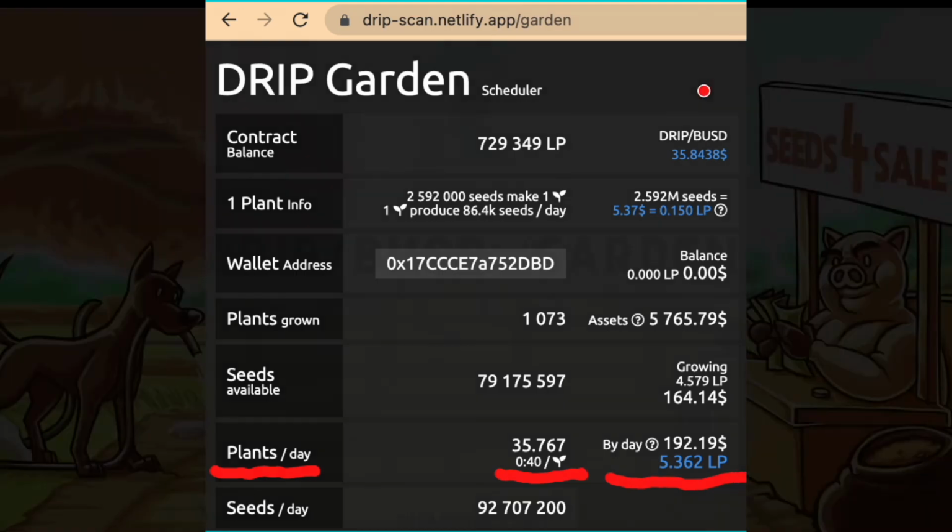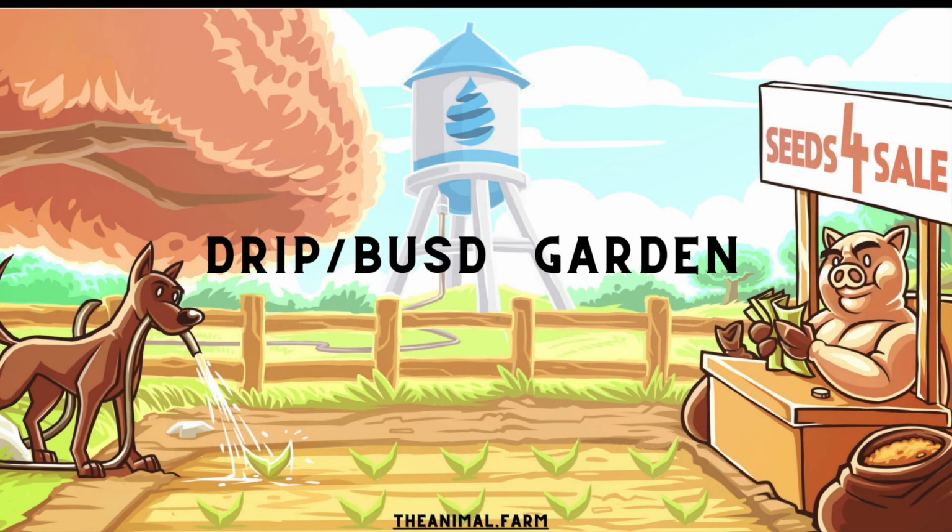If you're interested in getting into the drip garden, take a look at the animal.farm, have a look at the white paper, which goes into more detail on how to play the game and how to start gardening.